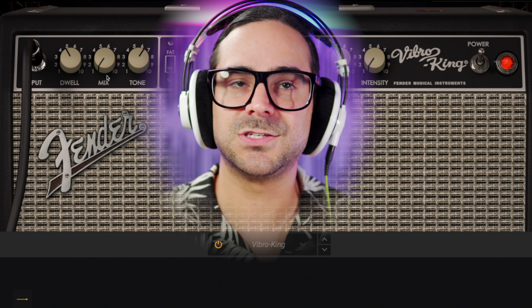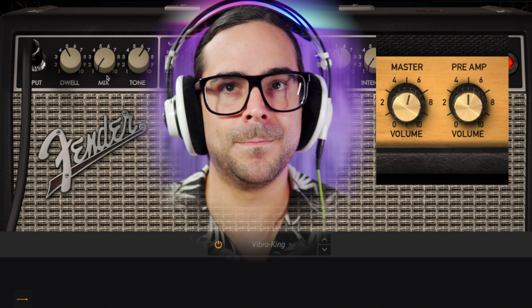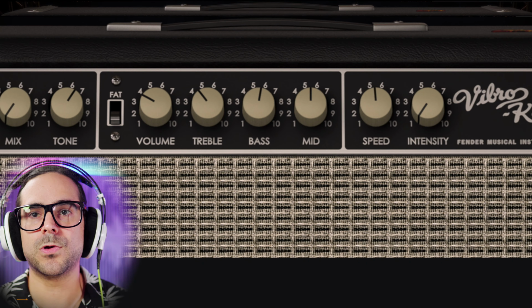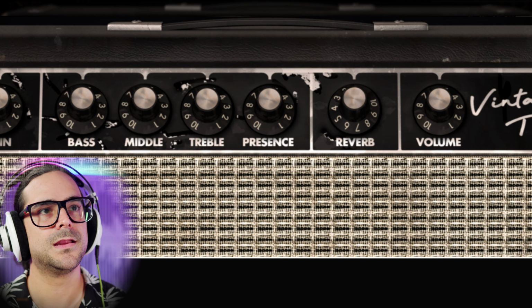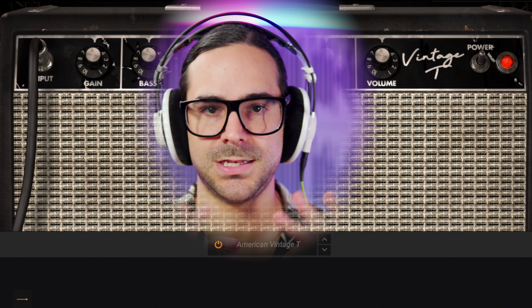Something very nice to think about when we're trying to select the amp that we want to use as our clean platform is if there's an input and output section, for example, or how much warmth it is giving me. In this case, all these amps that I showed you were at close to 5. None of them had anything super pushed, so that's where they sit comfortably. Other than that, you can still push it.